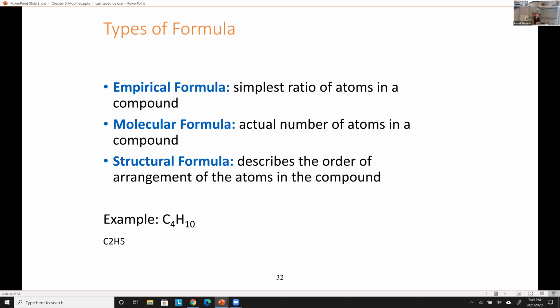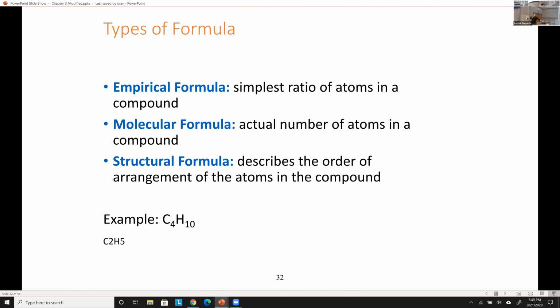So it's the simplest ratio. Now, the empirical formula might not always be the molecular formula. In some cases, molecules such as the one written here, C4H10, that's an already defined molecule. It's covalent and it's called butane. So butane is a chain of 4 carbons with a bunch of hydrogens attached onto it.